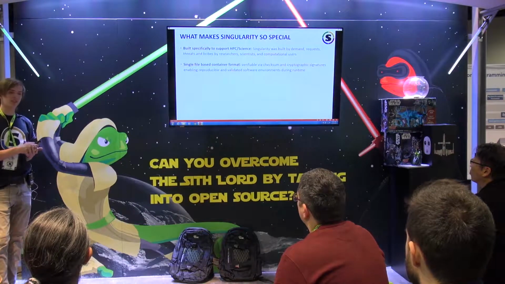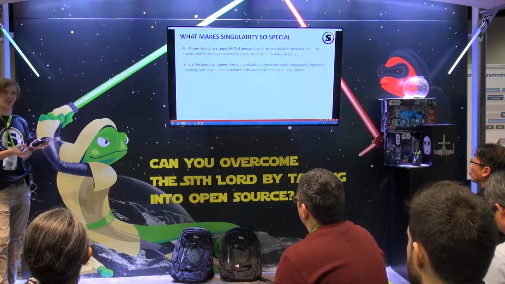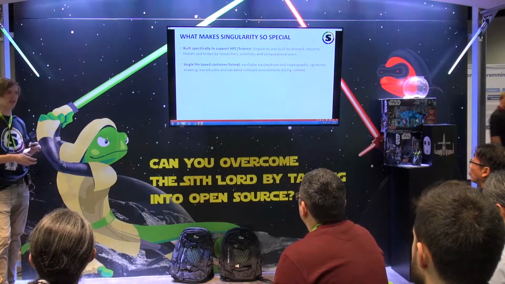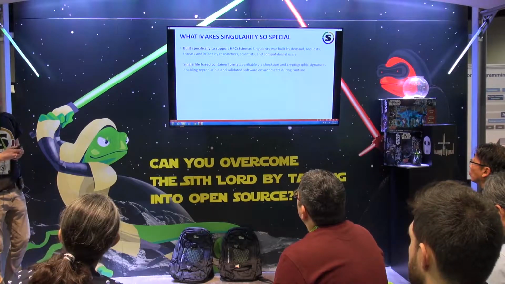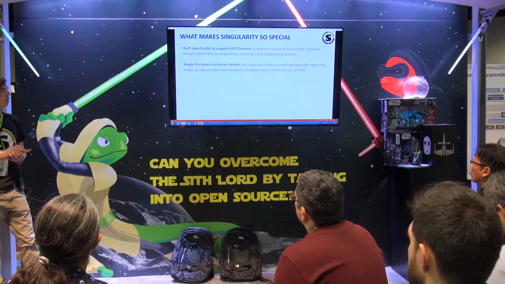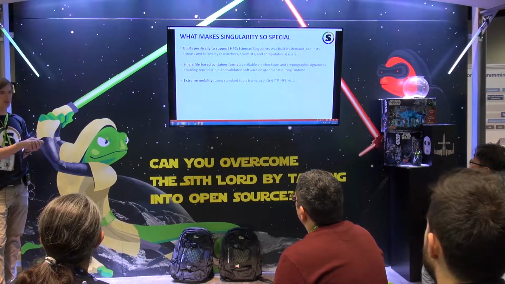Two, it's a single file container format. When you have a single file, it's not some abstract concept of a container, it's just one file. You can move it around like you would move any other piece of data. You can encrypt it like any other piece of data. And you can move it anywhere using SCP, whatever you want. Again, this supports extreme mobility of your container.